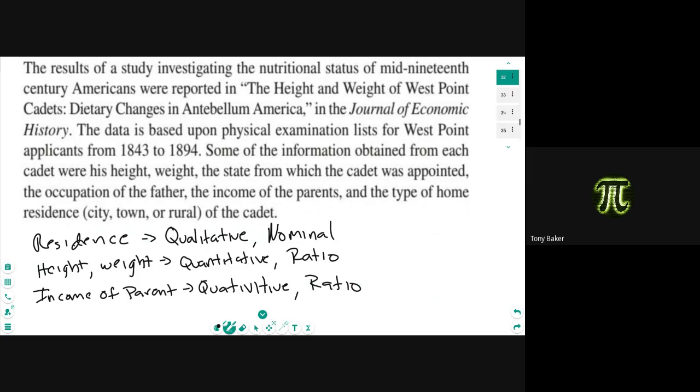Why do you think they should collect this data? Oh, actually, before I even go there, does everybody know what West Point is? Okay, West Point is the Army Military Academy. So these are basically where your officers for the Army, like all your generals and everything else, would have gone through West Point. All right. So why do you think they would need this data? Or why do you think collecting it's important?